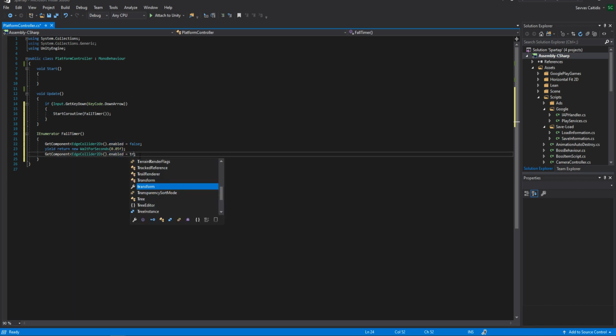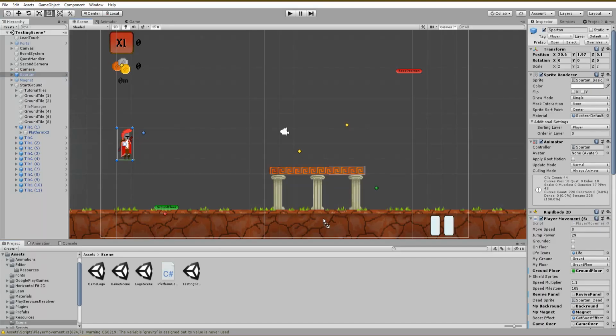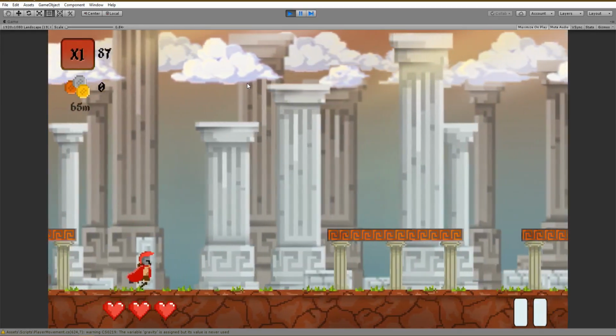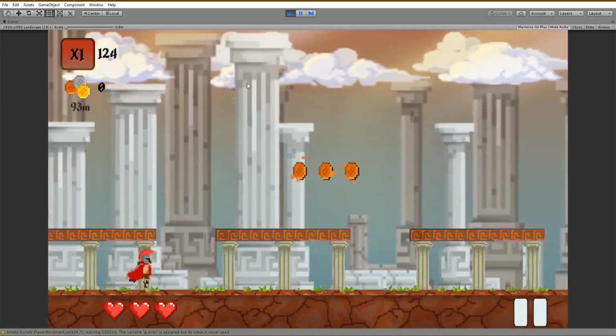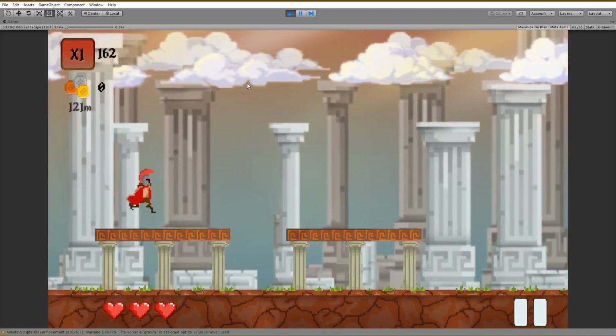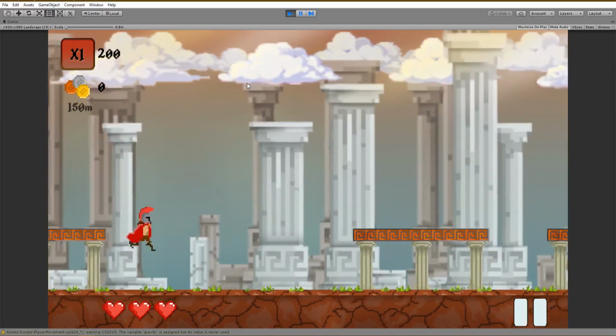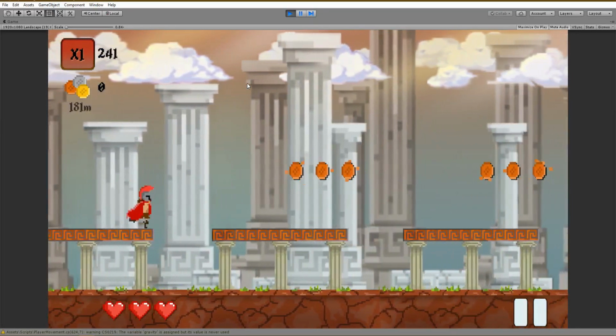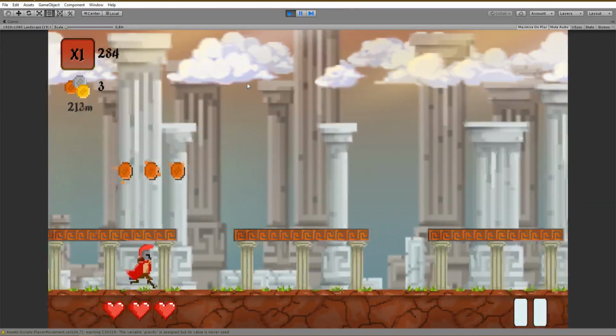Back in Unity, we are going to assign the new script we just created to our character and click the play button. Just like before, we can jump on top of the platform, and when clicking the down arrow, you can see the character falling through the platform. Now, I'm going to show you some bonus tips to make this function even smoother and adjustable for your game.